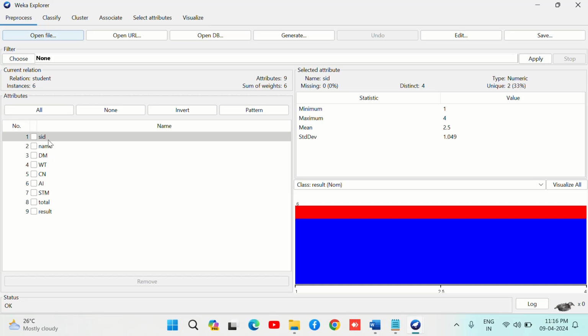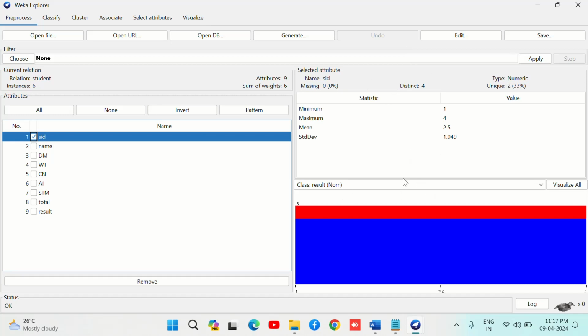So these are the attributes. Here if you can see, relation is student. The number of attributes are 9. Instances are 6. And for each and every attribute, the selected attribute details will be given over here.